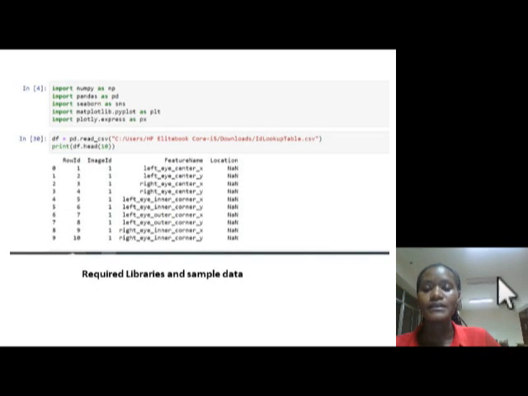While performing this EDA, exploratory data analysis, first of all, you have to import the libraries. Some of the necessary libraries that I imported are NumPy, Pandas, Seaborn, and Matplotlib. Then what you're seeing here is where I was reading and loading this CSV file. It brought this output, which you see here in a tabular form.